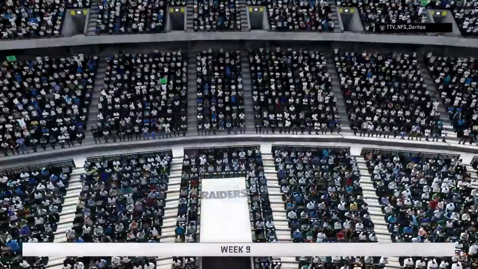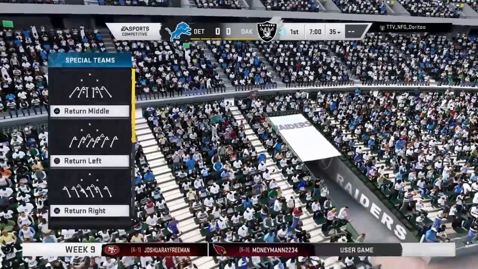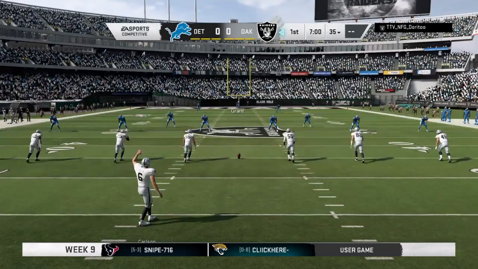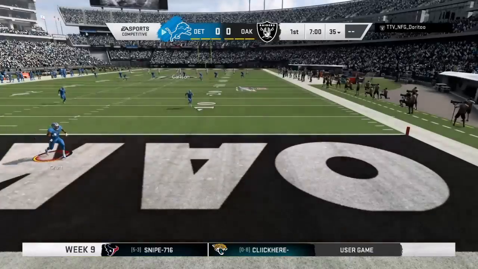You've got football from Oakland, California. The pregame festivities here in Oakland have to be seen to be believed. This crowd in silver and black, they are fired up as their Raiders get set to face off with the Detroit Lions.